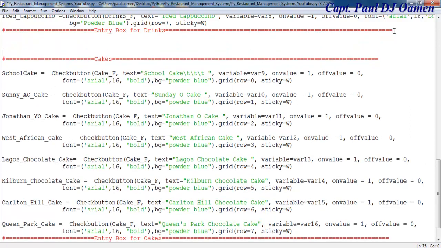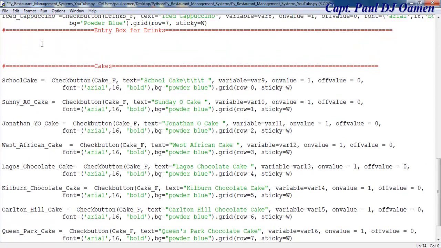So let's start with this very text box here. I'm going to call that maybe txt_latte equals entry. The entry is going to be inside drinks_f.